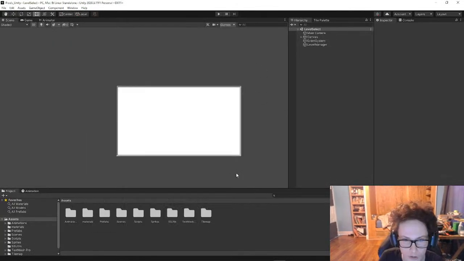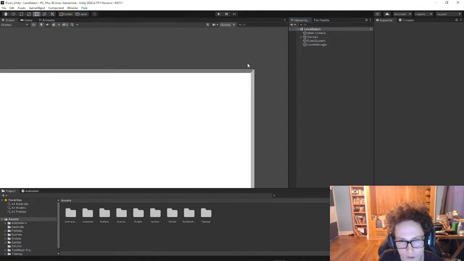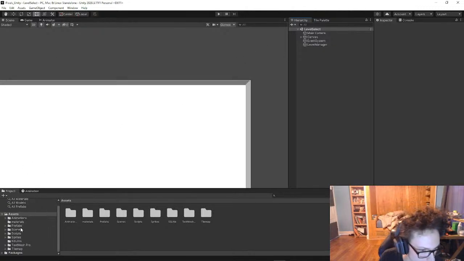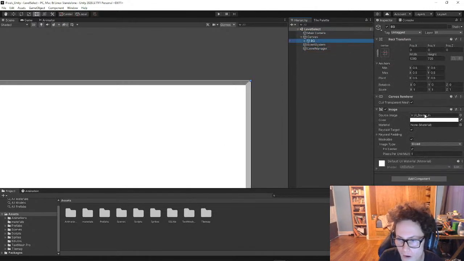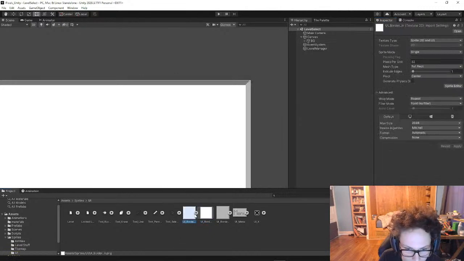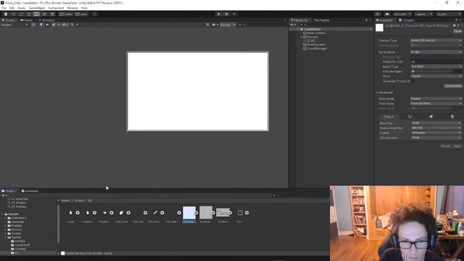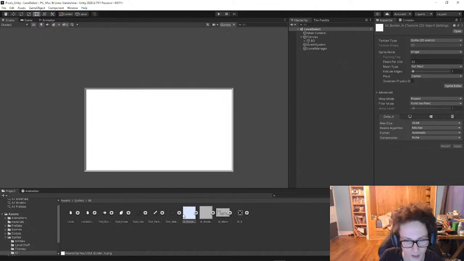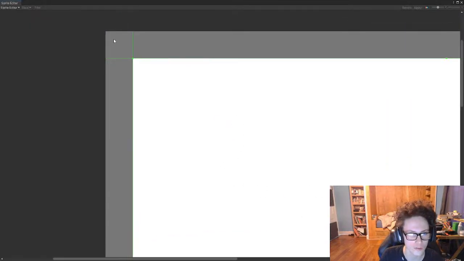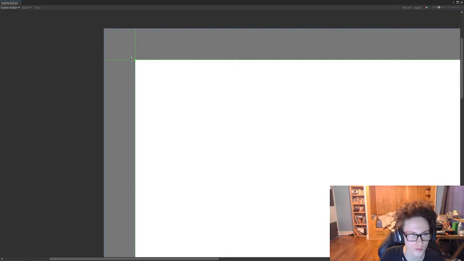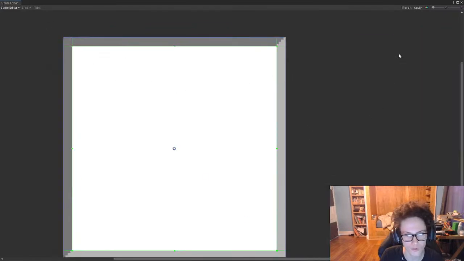Okay, so you see this image right here. You see how it has corners, right? Well, where is that? Canvas background, UI border. Okay, so you can see this image right here, right? This image is clearly not the same size as this, correct? So if I actually go into the sprite editor, you can see that there's this corner, and then there's this side, there's this green bounding box line that I have right here. Now, what is the point of that?